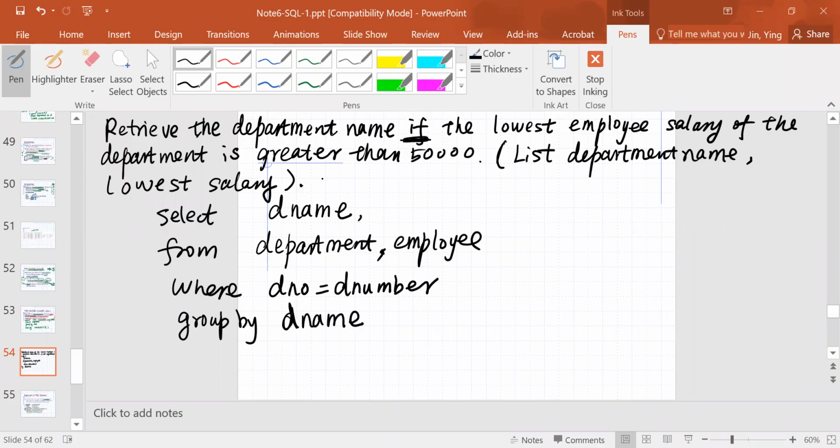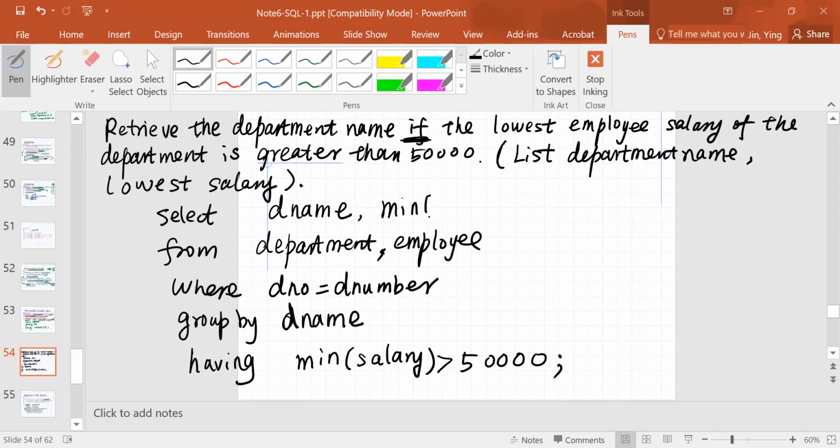I want to see the lowest salary is greater than that, so I can do having. And go back to select. I need department name and the lowest salary. This is the minimum salary here.